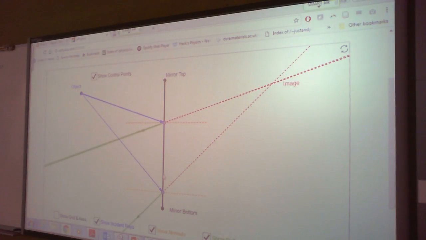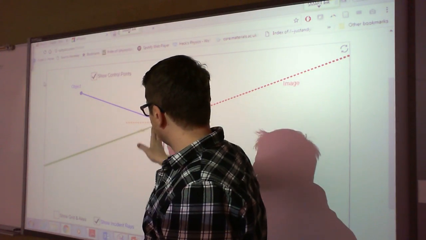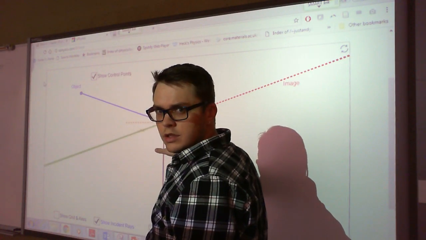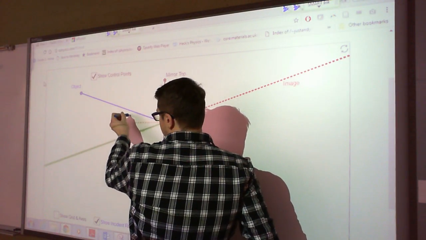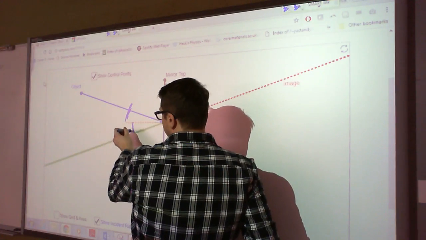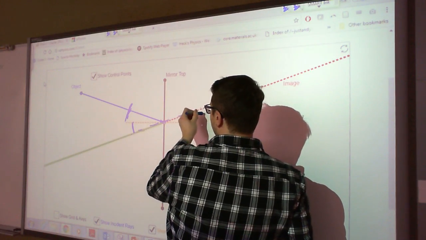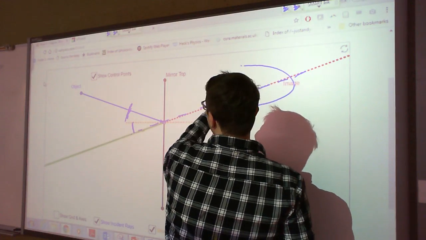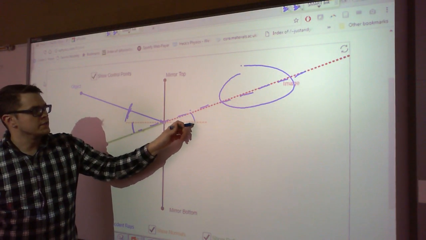So when we have our single incidence ray, this is our incident ray here, right? Our mirror is vertical. Our reflected ray is here. And what's this yellow dashed line? Normal. And this angle here is going to be the same angle. Okay, now it shows up. And this ray that extends from the reflected ray back to where this image appears, somewhere back over here, is our image behind the mirror. This angle is going to also be the same angle.